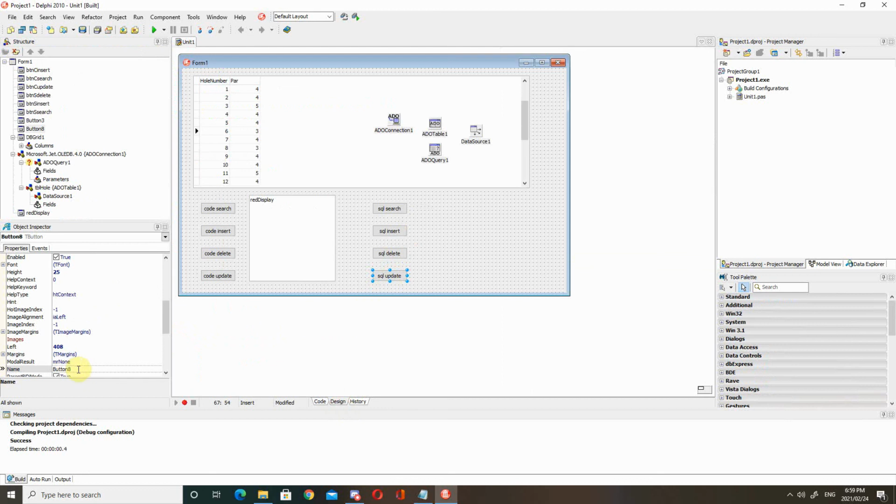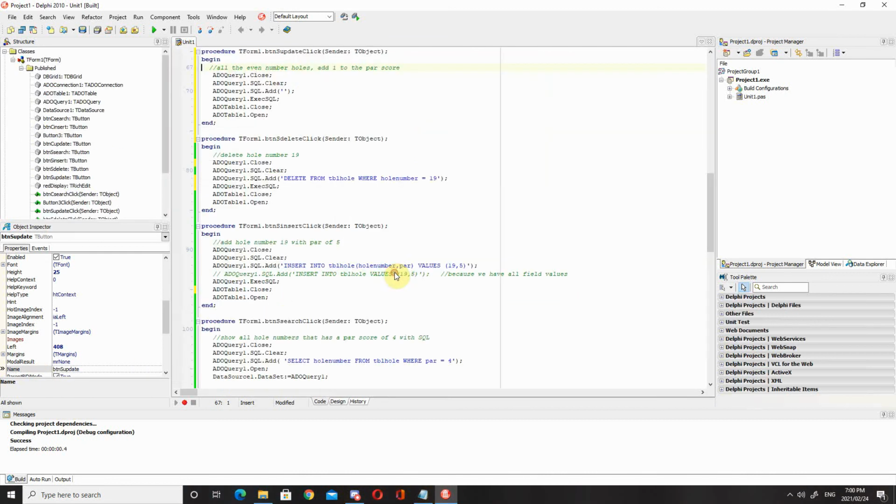Let's just change this one's name. Button SQL update. Alright, so I'll maybe do a bit of research for you, or any of you can do it. Let's see if any of you can find out if a whole number, so the mod statement, but for SQLs. I'm not sure if you can use mod in SQLs and how that would work. So we can look at that.